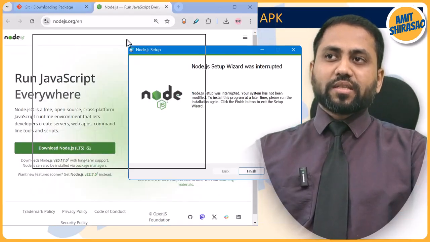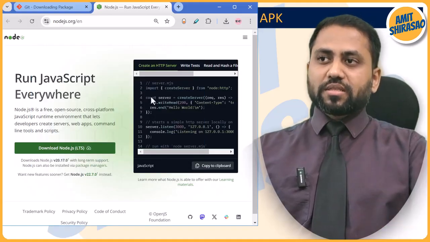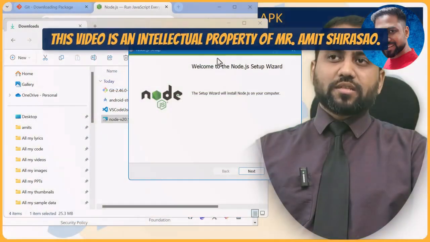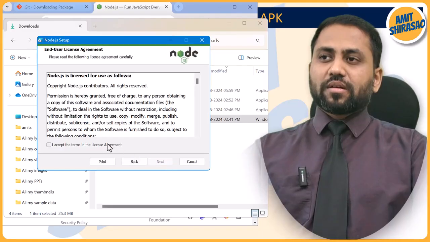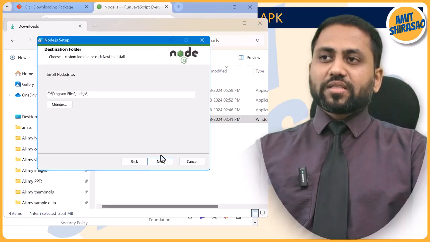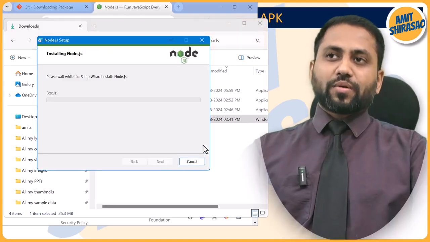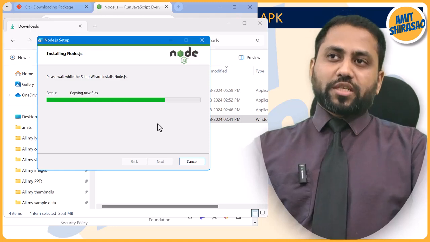When I run it, this is the setup. Nothing much is asked. See, it is extremely simple. I accept the terms and conditions, go with the default options, that's it, install. So that should install Node.js.